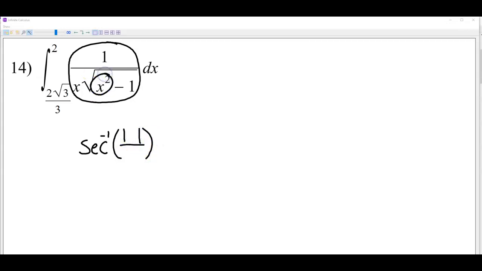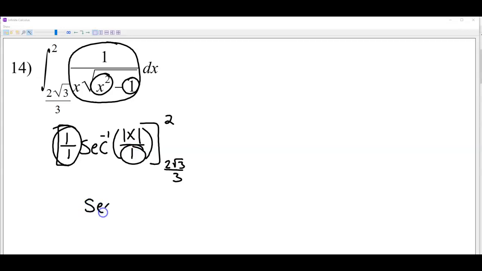So the square root of this number goes here, and the square root of this number goes here, and over here is a denominator. We don't need a plus c when we do definite integrals. Now, also, I'm going to rewrite this a little bit. We really don't need this 1 over 1 here. We don't really need that 1 there. So if I were to rewrite this in a little bit more of a simple-looking fashion, we would really just have this.